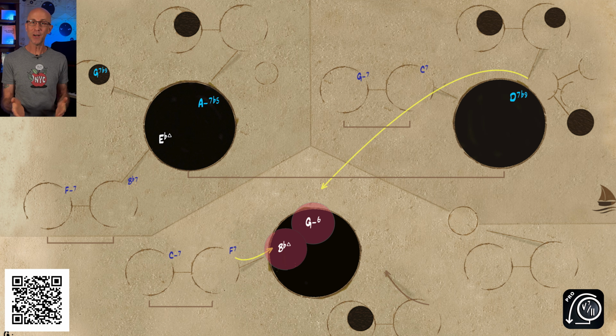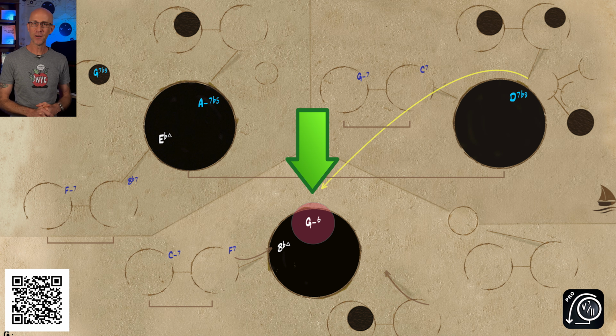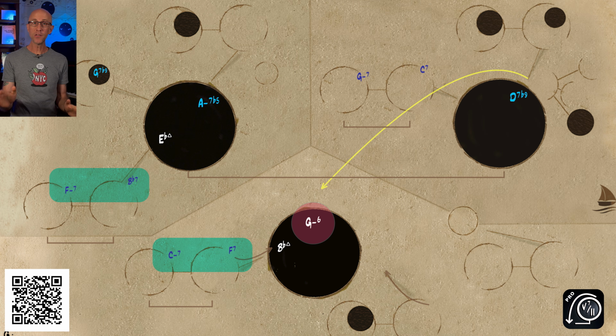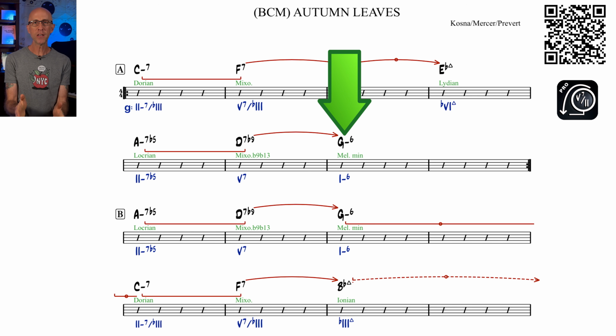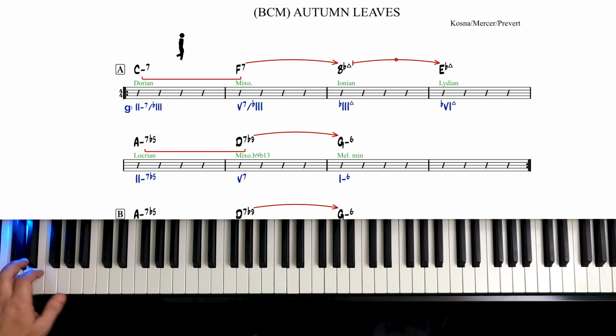And this is not a big surprise because B flat major and G minor are relative keys. G minor is the relative minor of B flat major. And Autumn Leaves takes advantage of this property by tonicizing both B flat major and G minor. But in the end, analyzing this song as being in G minor is a much better solution. And yes, we do get more secondary dominant designations, but the natural 6 in G minor 6 is so strong that it completely takes over, making G the tonic.